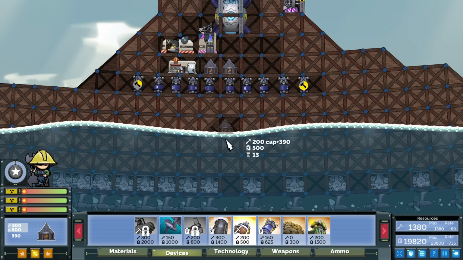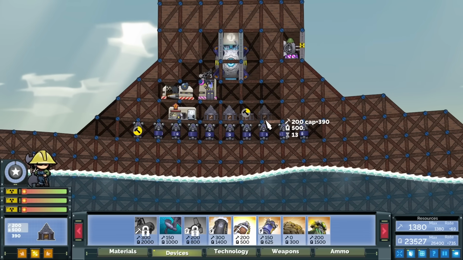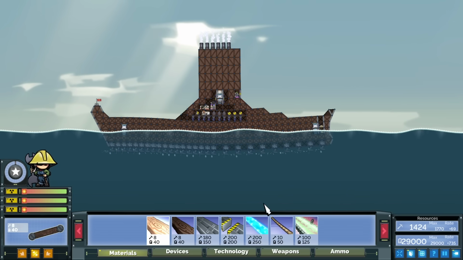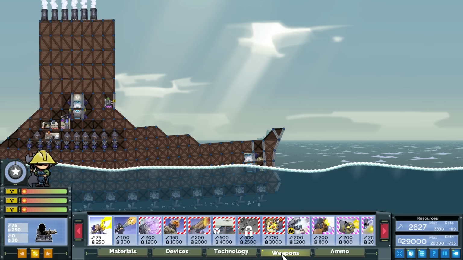And then we're also going to build some metal storage. So this number here, 1380, will increase the more of these we build. So I think the more we can store, the better. So nice. That is a sagging ship though. Oh, look at that.